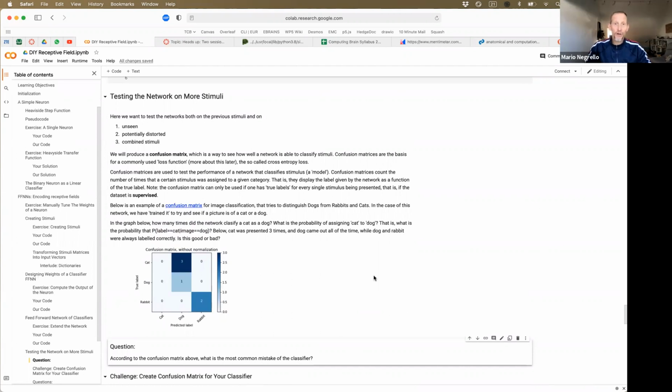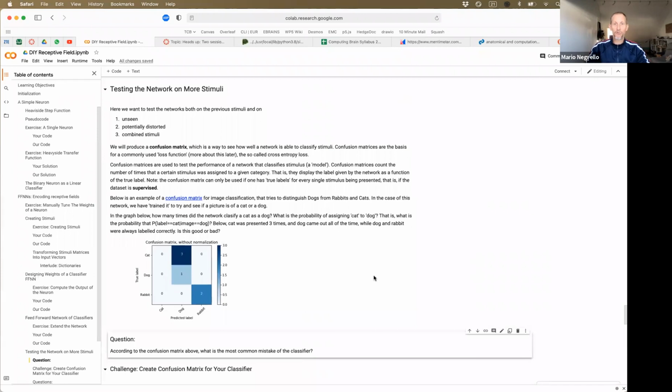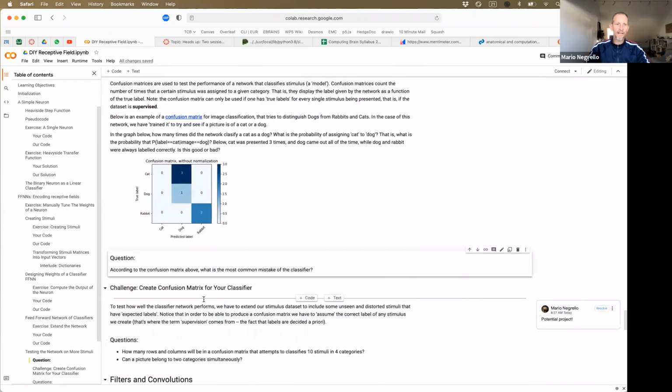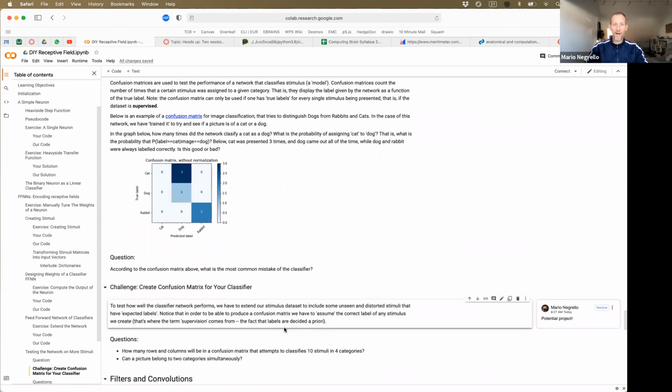So you know that your stimuli, your cats and your dogs, as you're training them, might actually be too close for comfort, or indeed that your error or your supervision is not good enough. Your training set is probably off. But in any case, the point here is simply to interpret it and to then create a confusion matrix for our own classifier. Any one of you guys decided to get cracking on this particular question?